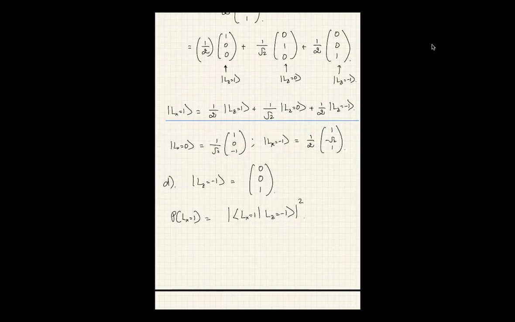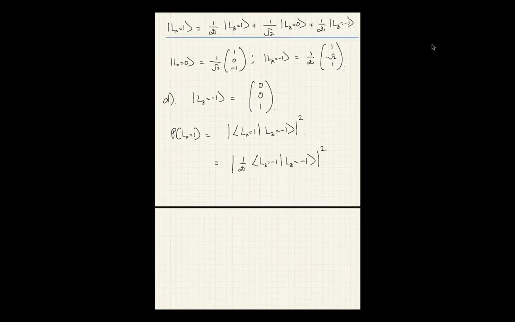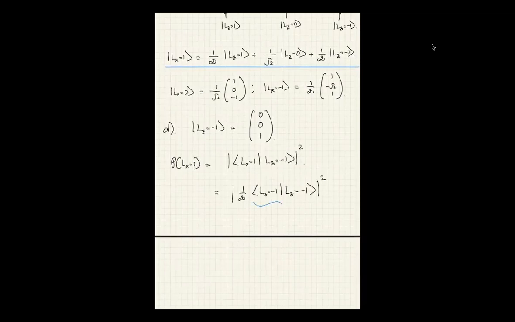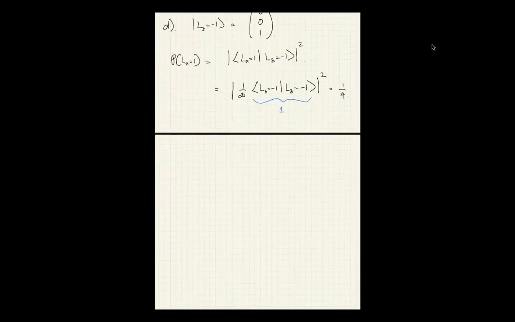The Lx equal to plus 1 state can be written as a linear combination of Lz equal to 1, 0, and minus 1. But since the three Lz states are orthogonal, the only thing that will contribute is the Lz equal to minus 1 component of Lx equal to 1. So this can be written as basically 1 half, Lz equal to minus 1 component, squared, right? Because the overlap of Lz equal to 0 with Lz equal to minus 1 is 0, and the overlap of Lz equal to 1 with Lz equals minus 1 is 0. And since these states are properly orthonormal, this overlap is just equal to 1. So the probability of measuring Lx and getting the value 1 in the state Lz equal to minus 1 is 1/4. You can go ahead and compute the other probabilities in this fashion.